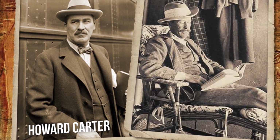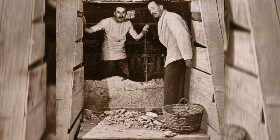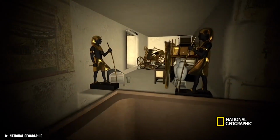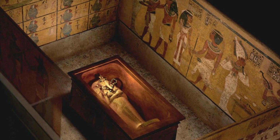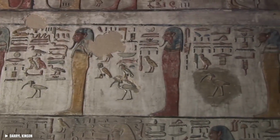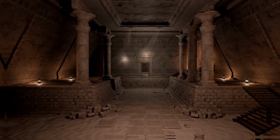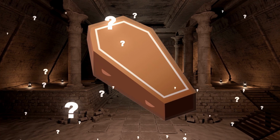Archaeologists Howard Carter and his companion, George Carnarvon, were extremely surprised when they went into the tomb of the king in 1922. Rather than an extravagant and spacious hole, they discovered themselves in a tiny cramped room that resembled a warehouse. The placement of the tomb also brought up some questions, seeing that Tutankhamun was buried quite far from his royal ancestors. This, according to ancient Egyptians, kept the pharaoh from being reunited with his family to lead into the spiritual world.